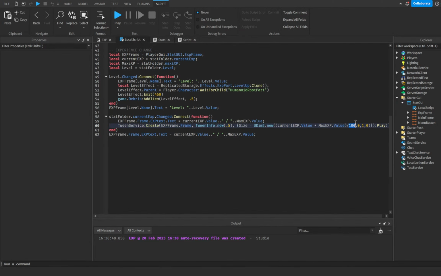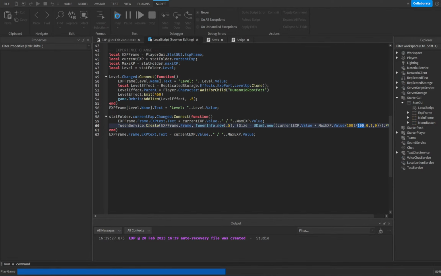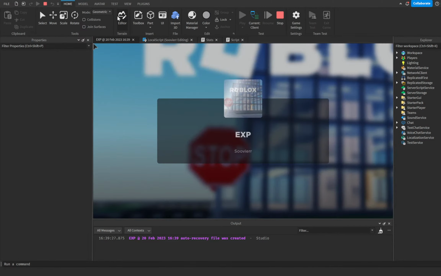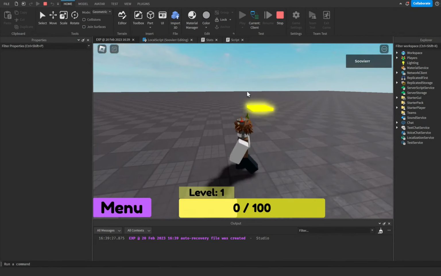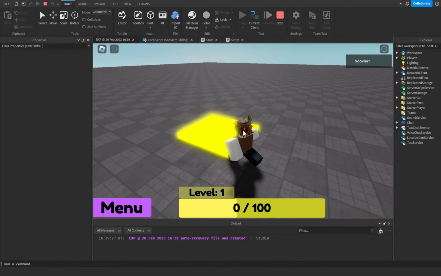Let's do divided by. What if I do this divided by 100? Let's see what we get here. How fast will this go up, or how slow will this go up?